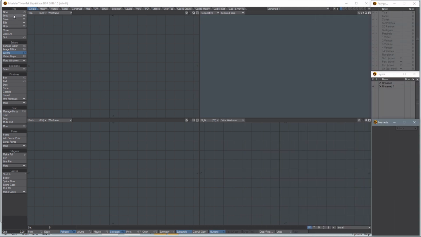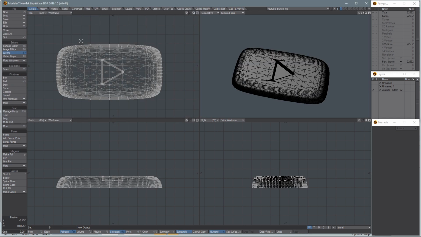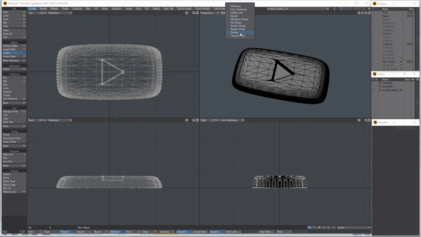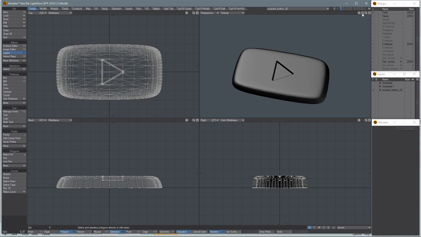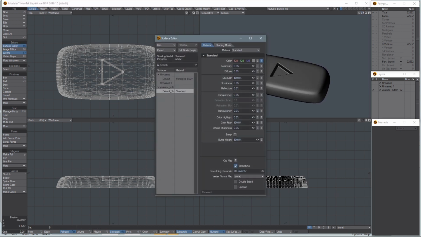Okay, let's load this up. Load object, YouTube button 2, and that looks pretty good. Switch it to texture mode. Let's adjust the surface. Let's see how we can get that to look.